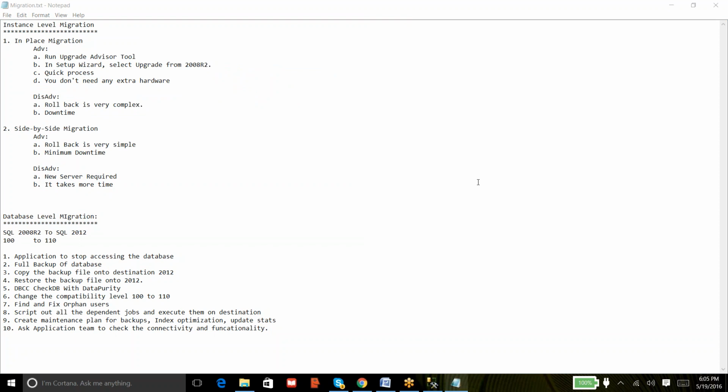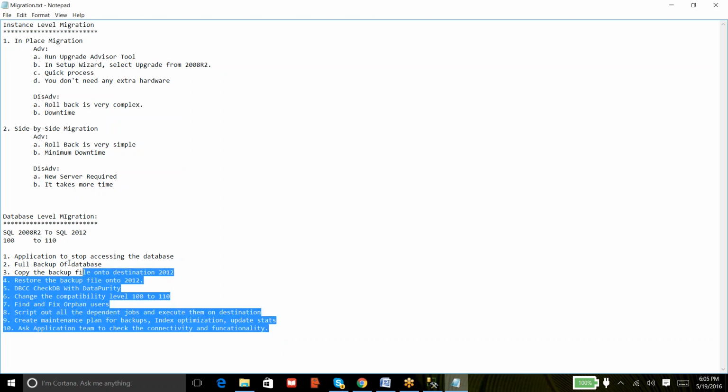So it is very important. One of the major roles we will have in real time is migrations. Not every time, but every often, maybe once in 6 months, we may be required to migrate or upgrade our SQL versions. So we need to have some plans on the migration. I try to put all my plans, whatever I used to follow in my previous experience, here. If you still want to explore this, you can obviously browse some forums to get more information.